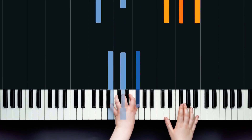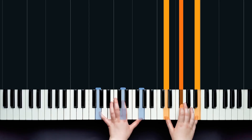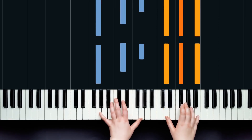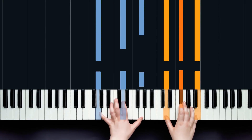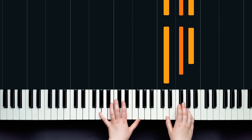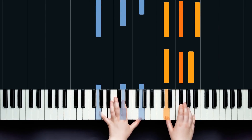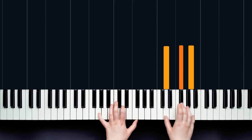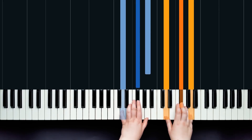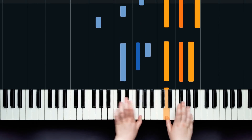Next we've got some big chords: D, F sharp, and B. Whilst we play that chord, we're going to do this in the left hand — we've got a low G. Here's middle C, and we've got G, D, G in this octave G shape. One and two, one and two, one and two. Then all we're going to do is move our right hand little finger down one to A, so now we've got D, F sharp, and A. This is a D chord: D, F sharp, A. We're going to go to the same shape — D, F sharp, A. Let's practice: one and two three and four.